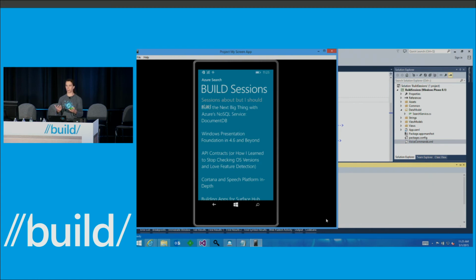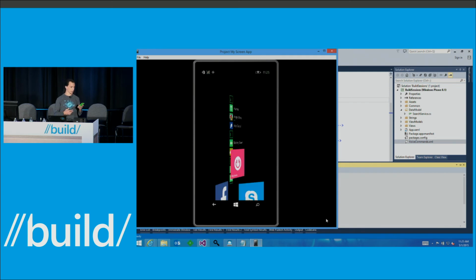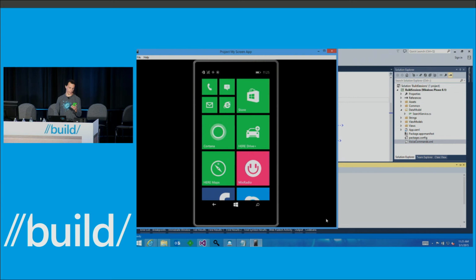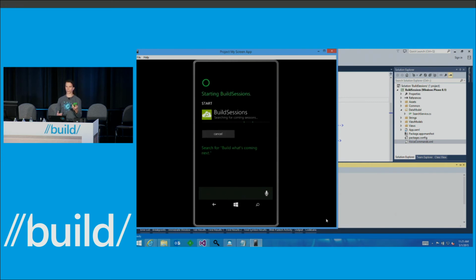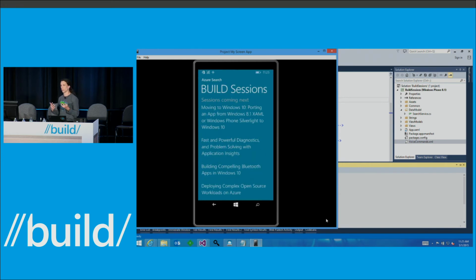Now you can have an application that you invoke without it even running. You just press and hold for Cortana, say the word for your app that invokes it, and then say a few words, and boom, you have a search. And sometimes the search is no search. You can say things like, Build, what's coming next? That's a query that contains no words of the domain. It's invoking the what's coming next queries, like a query by time.